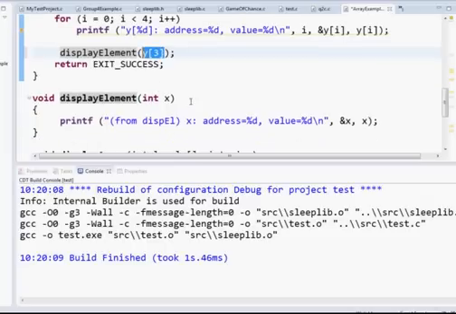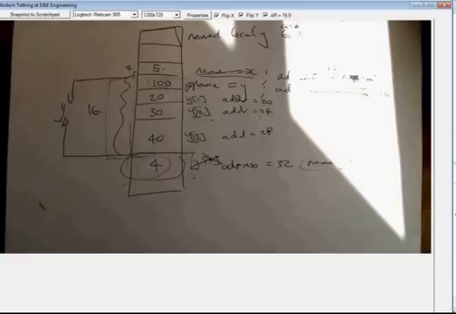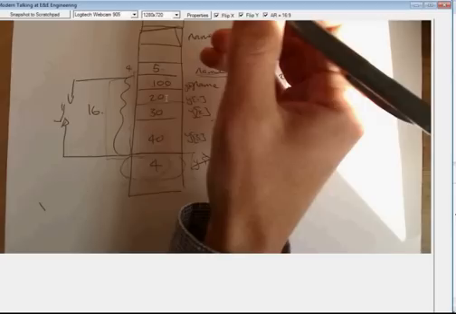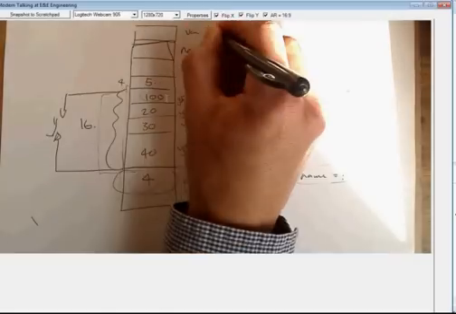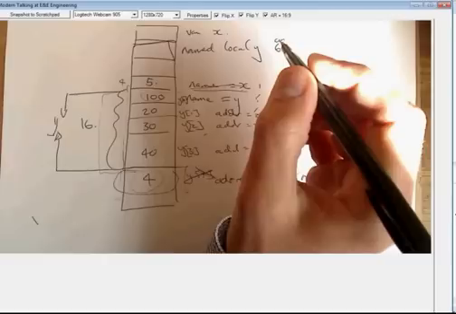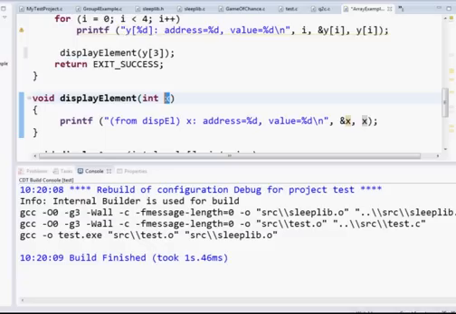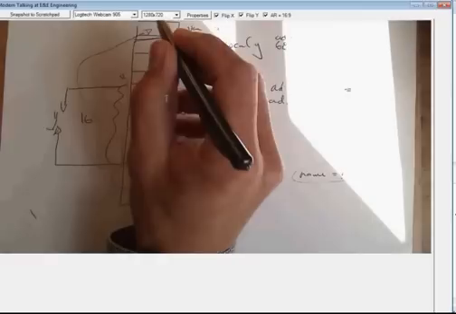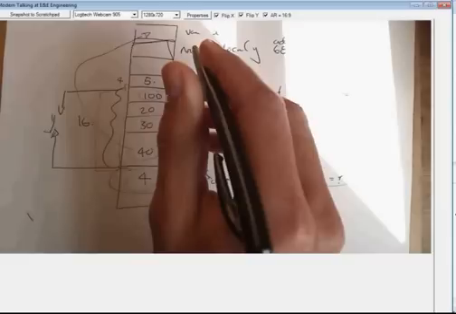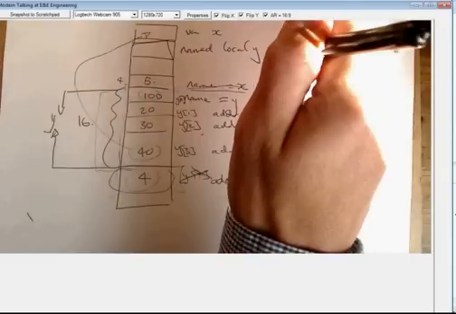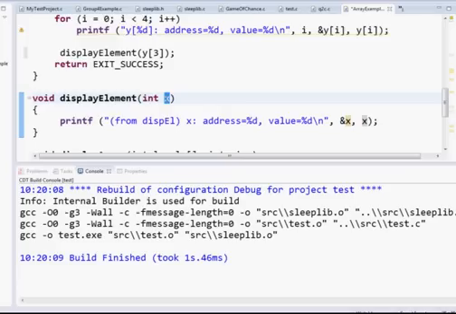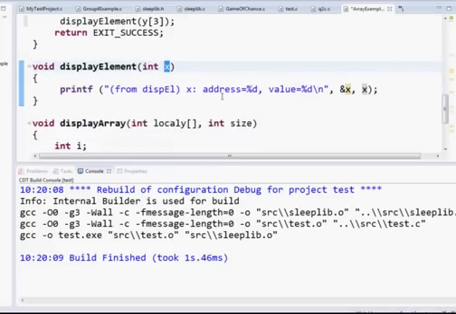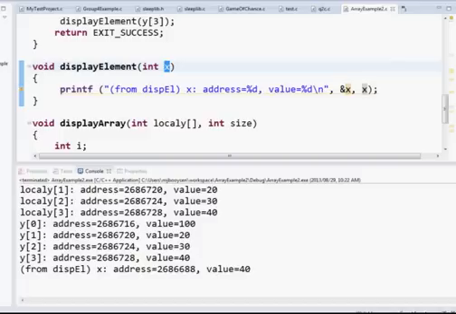So what happens is the value of y3 is copied and pasted into a new variable x. Just going back to our memory map, somewhere memory will be allocated and given to a variable called x. And the value of, what are we copying? y3. The value of this y3 is copied and pasted into that there. When the function completes, it forgets about this x and deletes it. So we expect this to print out the value of y3 and the address of x, and that's the important thing to take here.